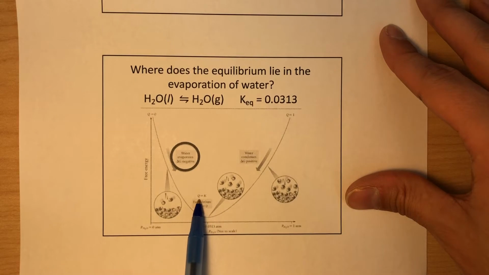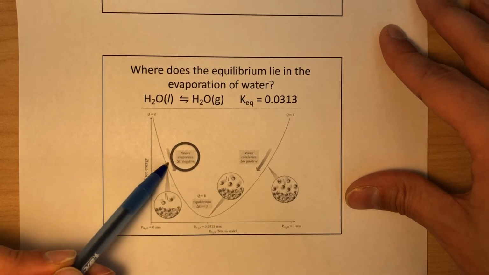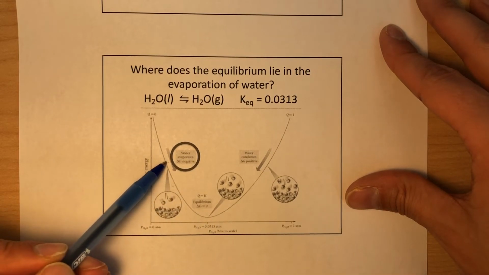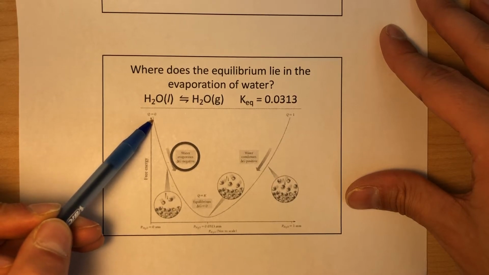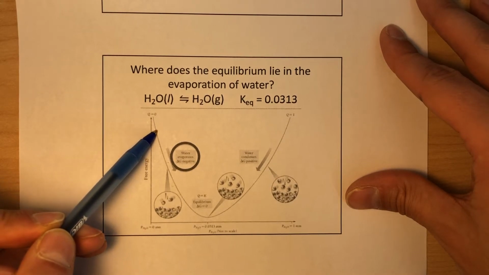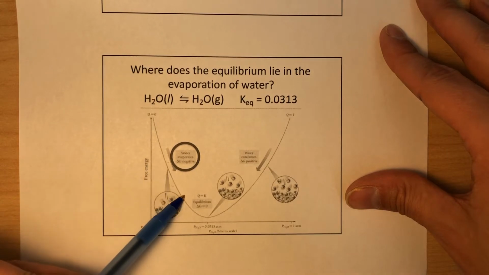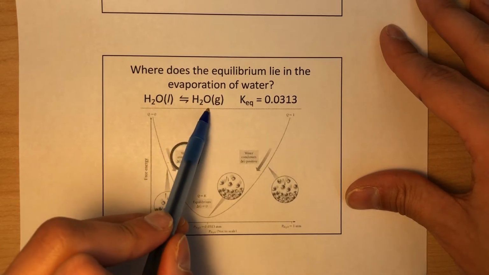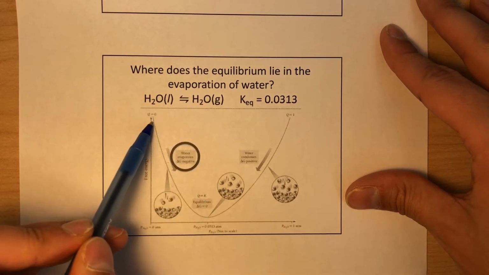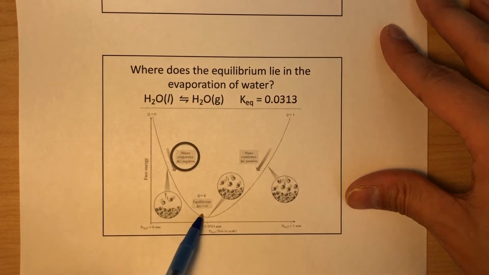And it's hard to see, but Q is equal to K at the bottom of this well, and that's at equilibrium, where delta G is equal to 0. On the left side, this is water evaporating. So if you have all liquid, you're on the left side of your reaction. We have too much reactant, and the system needs to shift to the right in order to reach equilibrium, and as that happens, you're getting more and more product, which is more and more water in the gas phase. This is the thermodynamic reason for why water evaporates.